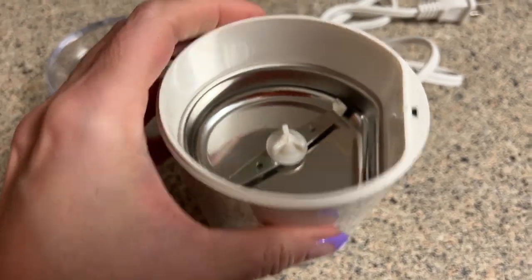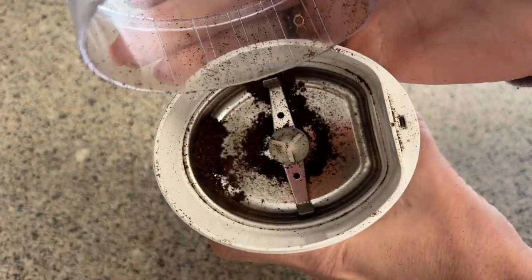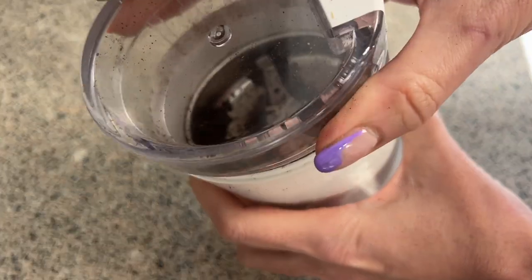One of the other features I really like about this is that the coffee grounds don't get stuck so much in the bottom of the grinder. Some coffee grinders I've tried, the coffee beans can really get gummed up in the bottom and you'll need a spoon or something to get them out. But with this one, there's only a little bit of residue — most of the grounds come out naturally on their own, so you're not left with a lot of coffee you'll have to clean out before it goes rancid.